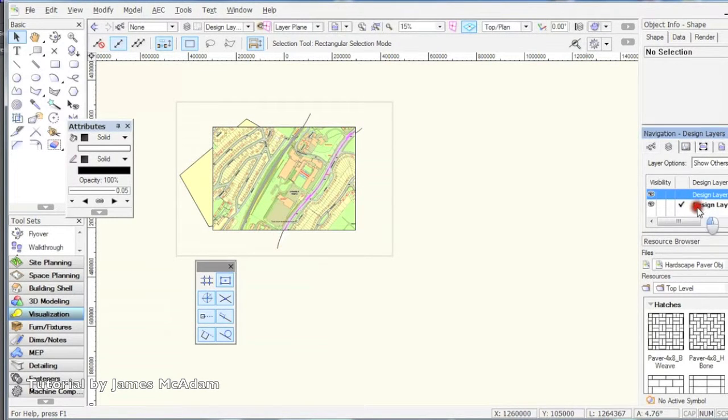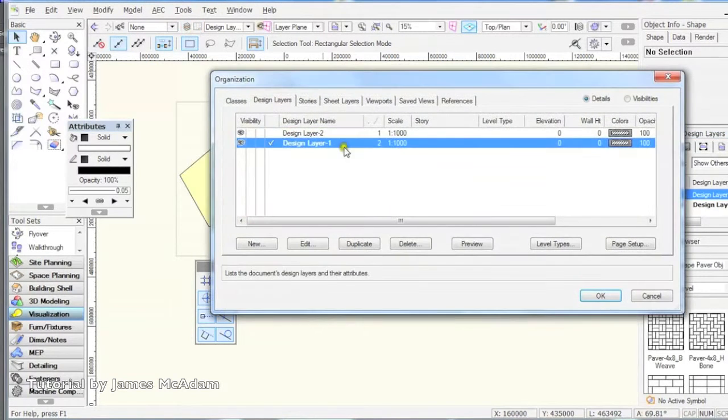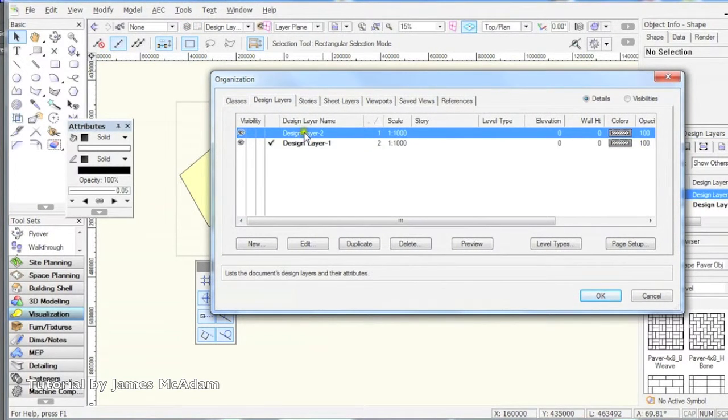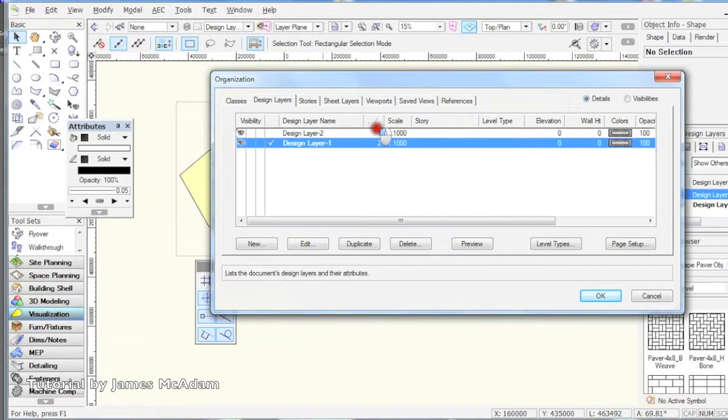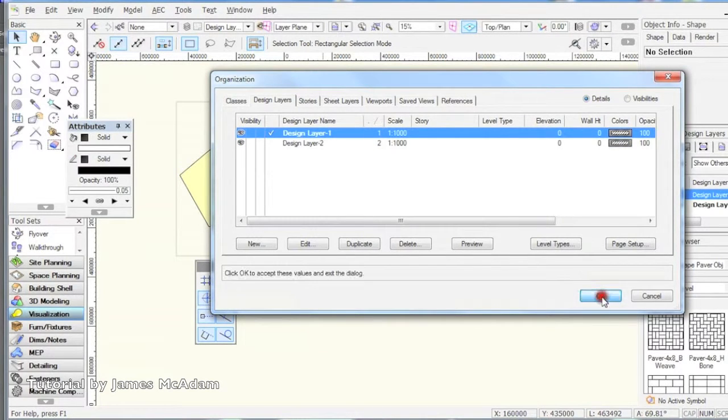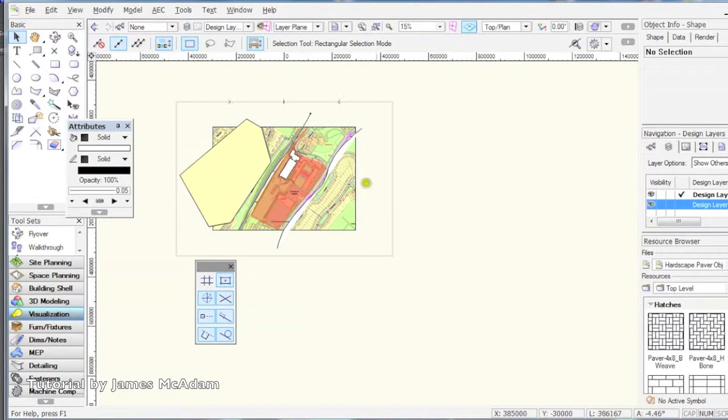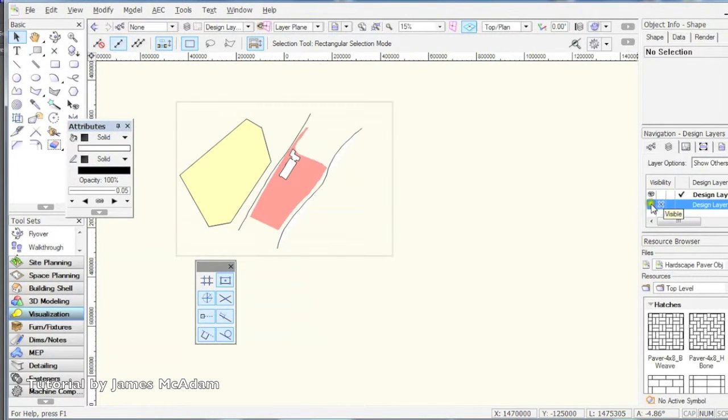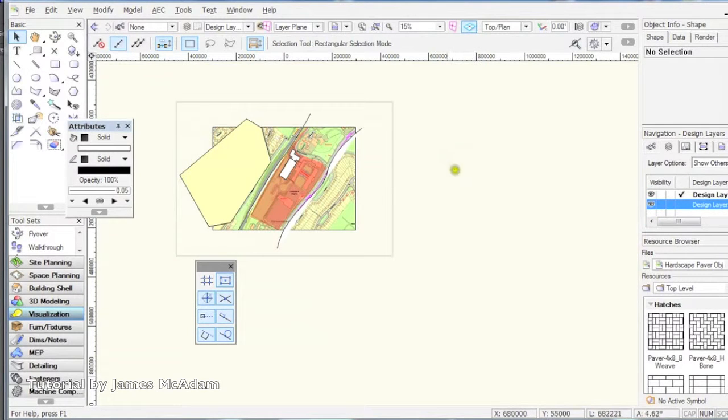Okay, it's on top of that layer, so I need to move the layer position, so back up to the layer dialog, and if you go over where it says 1, 2, you can just drag them and drop them above each other. Okay, so now the original layer we had was there, and the layer with the map is underneath, so I can turn the visibility of that on and off, depending on how you want to print it out.